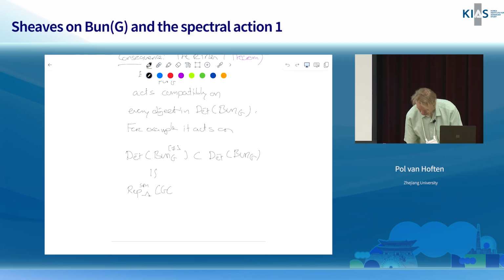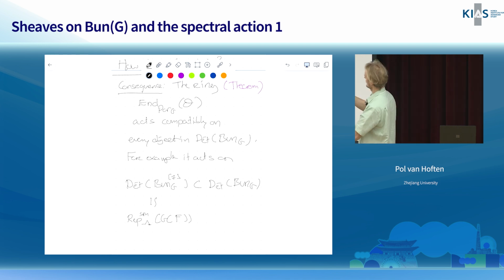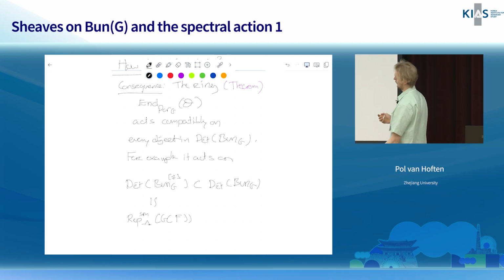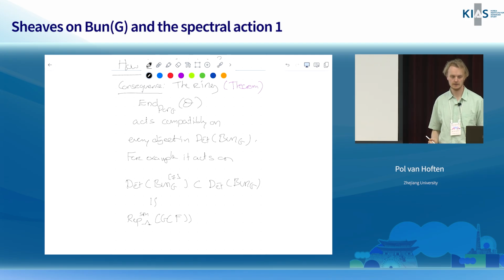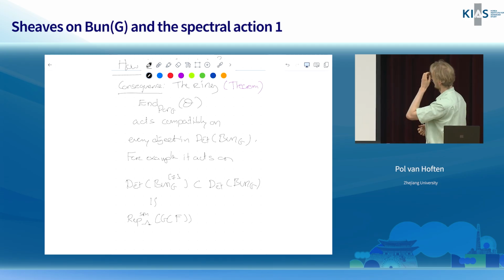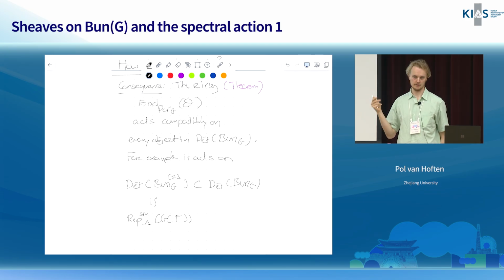Are you asserting it preserves this subcategory, or are you doing an extra step? I'm saying it acts compatibly on every object, okay? So on a full subcategory, yes. This is always a bit confusing. I'm not moving the objects at all. I'm just saying it acts compatibly on all the objects. Yes, so that's one way of saying it. It maps to the center of the endomorphism ring of the identity functor.